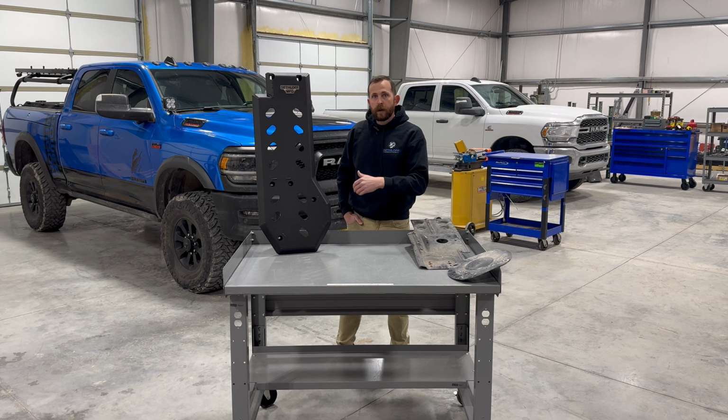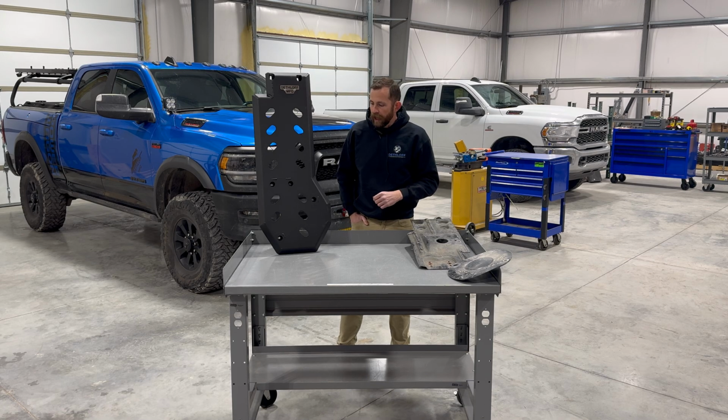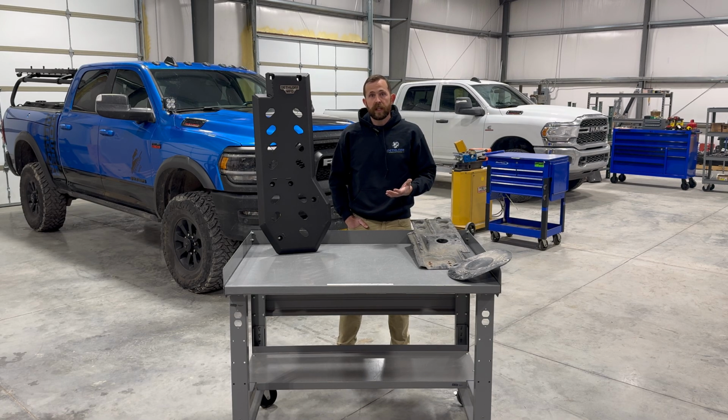Again, it's full factory mounting. There's no modification required. This is a drop-in part for all the 14 to present 2500 and 3500 trucks, not the cab and chassis, but the pickups. And I think that we've really nailed the protection that we need here.